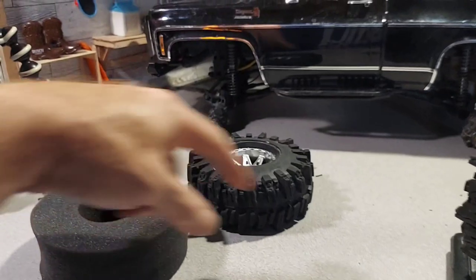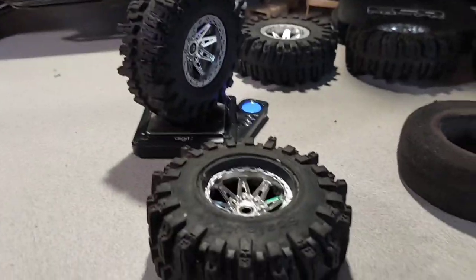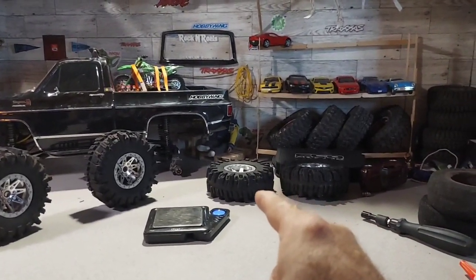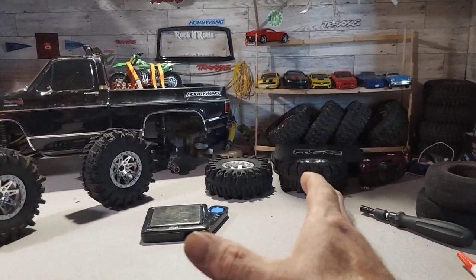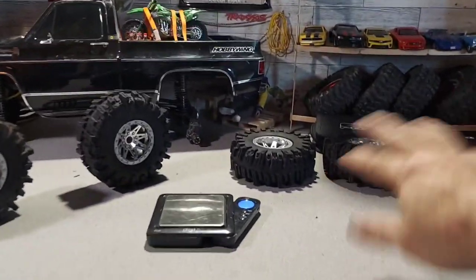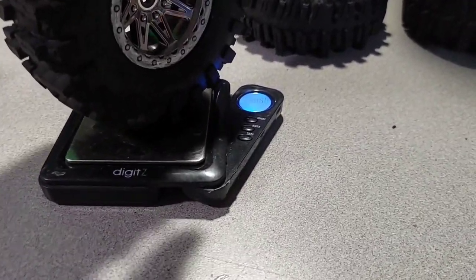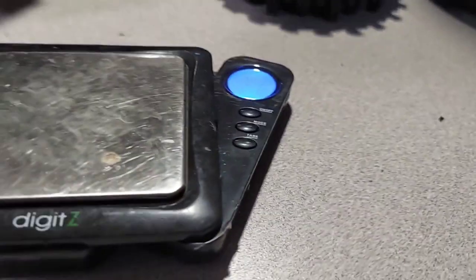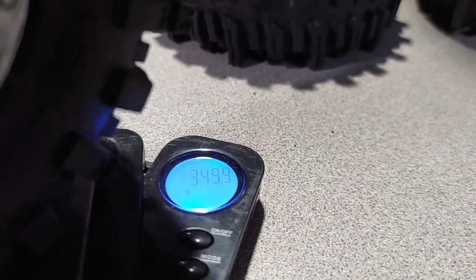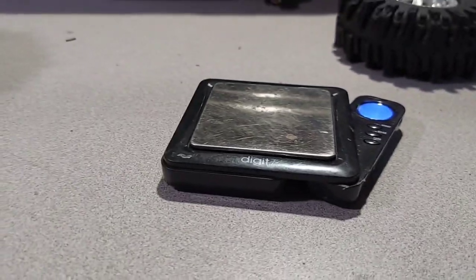Plus it's not just the rim — it's also got all that weight around it. One thing did work out: I had to take one weight out of the back wheel, and I ended up putting that weight back in one of these to make them even. These are both in the 341 area, and the rear ones are both 349 — just about 350. One is pretty much dead even with the other, only 0.1 off. So we still got an extra just about 10 grams in the front.